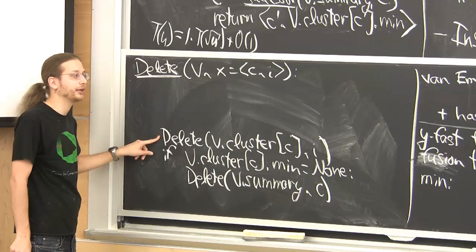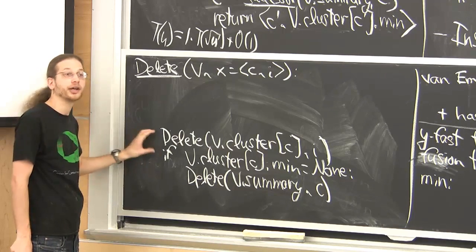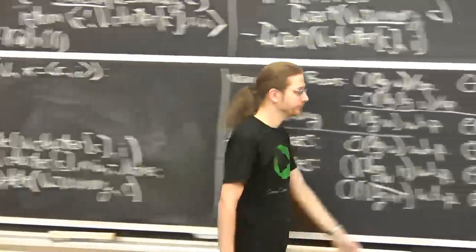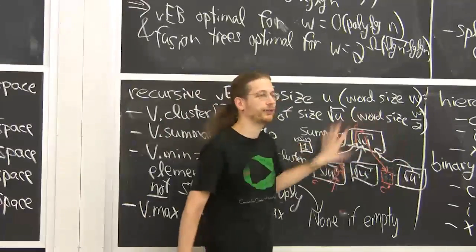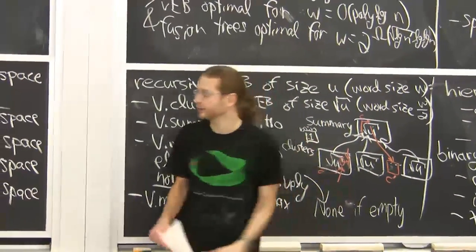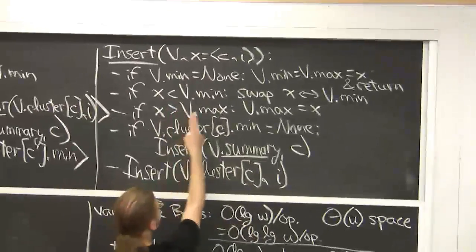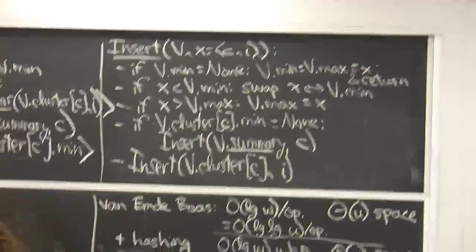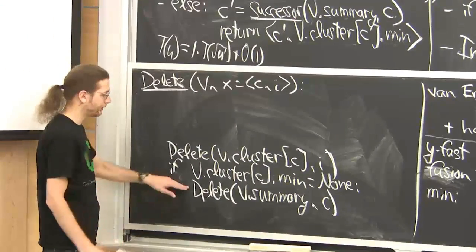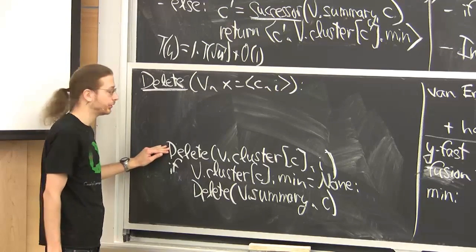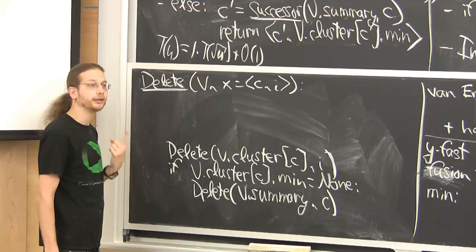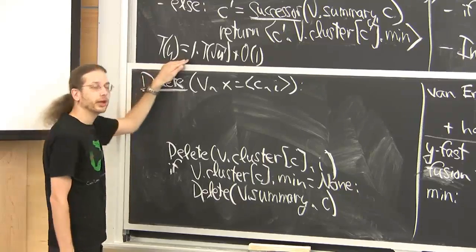The claim is that emptying a Van Emde Boas structure takes constant time. Like if you're deleting the last element. Why? Because when you're deleting the last element, it's in the min right here. Everything below it, all the recursive structures will be empty if there's only one item, because it will be right here. You can check that from the insertion. If it was empty, all we did was change v.min and v.max. So the inverse, which I won't write here, is just to clear out v.min and v.max. So if this ends up happening, this only took constant time. You don't have to recurse when you're deleting the last item. So in either case, you're really only doing one deep recursion. So you get the same recurrence and you get log u.